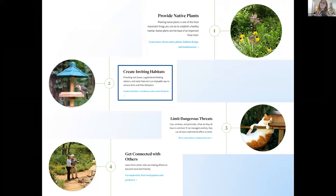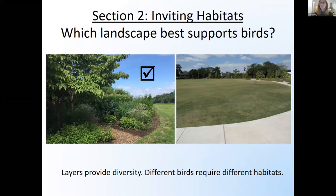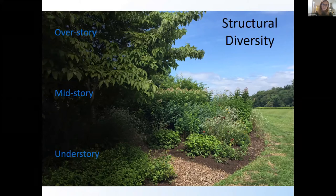So that was native plants. The second part of bird-friendly communities is creating inviting habitat. Which landscape better supports birds? We know it's the layered one. Layers provide diversity of plants, which provides diversity of insects, supporting a higher diversity of birds. When you're thinking about how to transform your own yard into a bird-friendly landscape, you really want to think about those layers. American robins, for example, really only like to feed in the understory; some warblers are really only overstory species; and a ton of birds — cardinals, chickadees — hang out in the midstory. Structural diversity allows for camouflage and lets mixed flocks feel safe while looking for food.